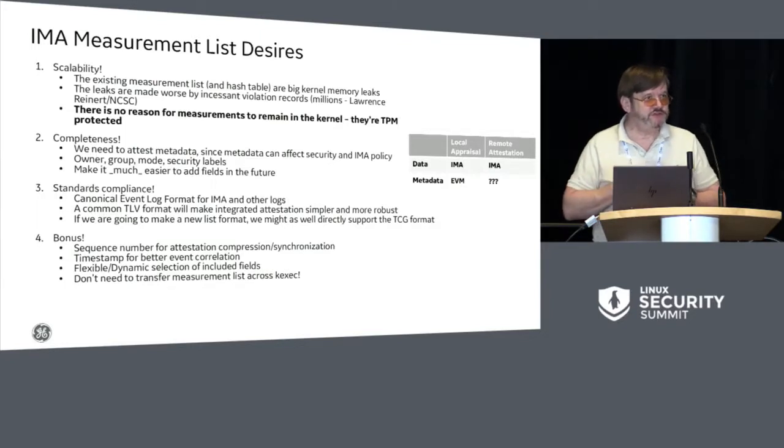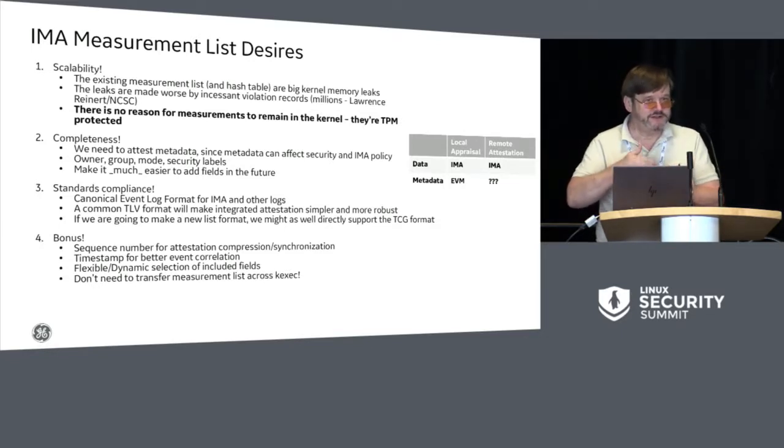Some of the issues that we're coming up with are things that we would like to enhance in attestation. Three main areas. First thing is scalability. We've had some issues in some of our very small, and surprisingly even in some of our very large controllers, where the measurement list being kernel memory resident, essentially, over long-term operation, being effectively a kernel memory leak, can actually cause problems.